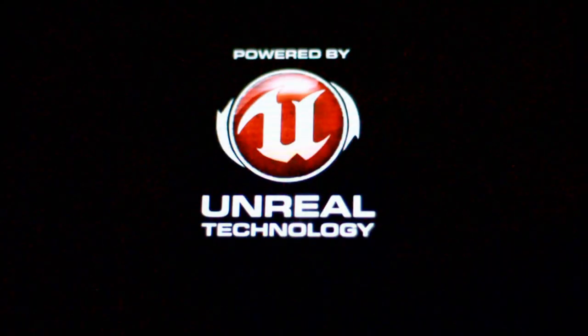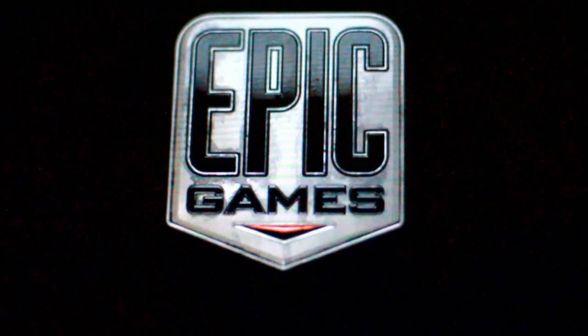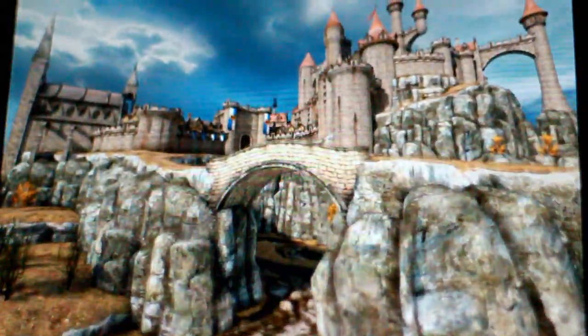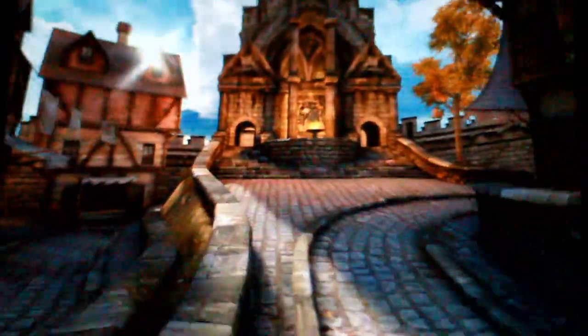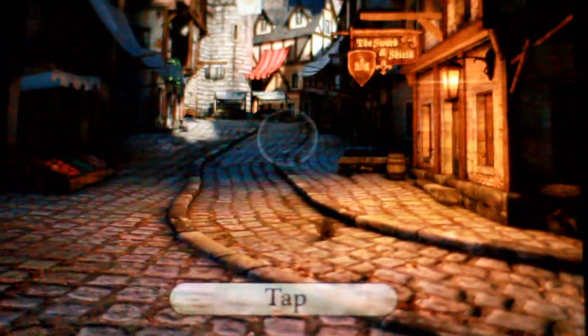It's time for us to take a look at a tech demo that's just been released from the iPads and the iPhone 4. As you can see, it's powered by the Unreal Engine, it's made by Epic Games, and it's very, very good. It's called Epic Citadel. You've got 3D graphics on this which are absolutely phenomenal. It's basically a tech demo of what the graphics chip in the iPhone 4 and the iPad can actually do.